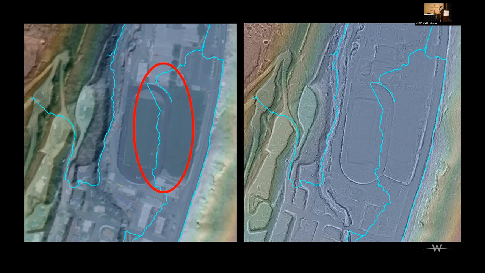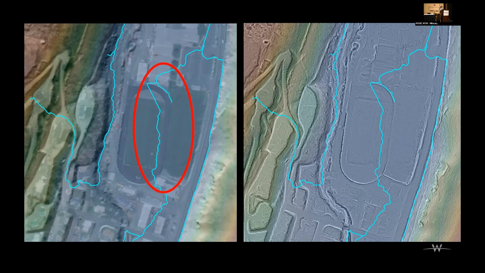So for instance, in the red circle you see here, that's a track of a local high school. Now, either there's a culvert in the north end and the south end of the track, and the water is flowing across the middle, but likely not. That's probably a soccer field or a football field, right? Fairly flat. And so this is an example of where we would want to have existing water data sets or be able to make sure that our QC is identifying places where perhaps the algorithm wasn't quite correct.